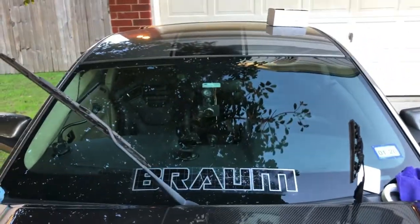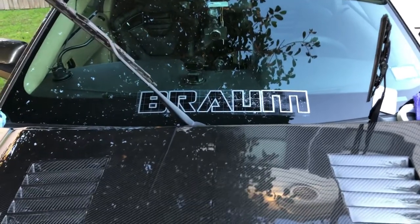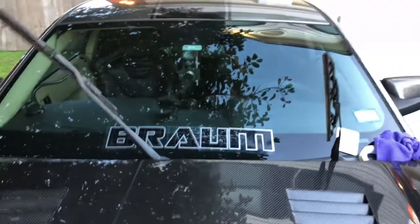Here's kind of a better view on how it looks. It is silver metallic with a gloss black center. It's a cool layer. Nice, clean look.